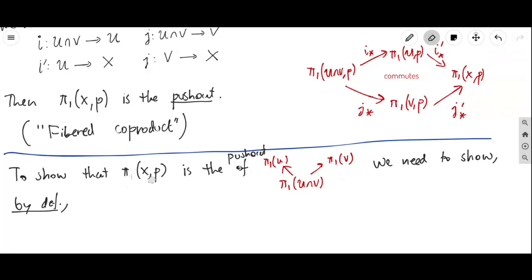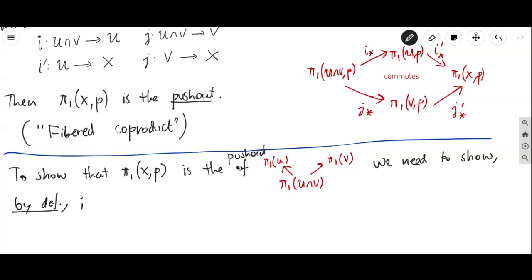We can see that the fundamental group commutes. If you put the fundamental group here, it commutes with this diagram. We have to show that if you find another group that commutes with the diagram, then it's larger, quote unquote, than the fundamental group. The fundamental group in some sense is the smallest out of all of them. It's sort of like the supremum, the optimal one, the least upper bound.